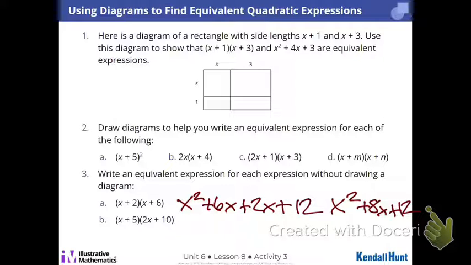So first off, there's 2x times x, so 2x squared plus the x's, so that would be 10x from the x times 10, and then another 10x from the 2x times 5. That'd be 20x total. So make sure you understand how Zeph got that 20x. The x times 10 and the 5 times 2 times x. That's 20x, okay? And then, lastly, there's just the single numbers combined for 15.